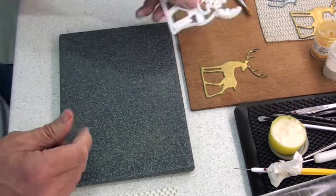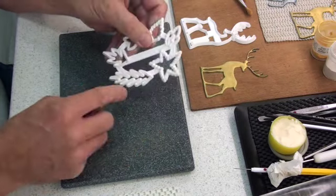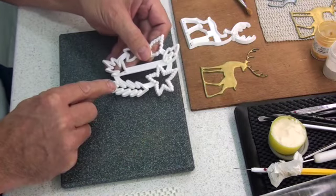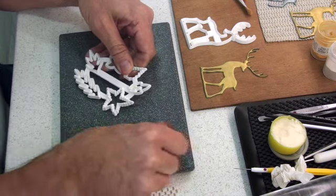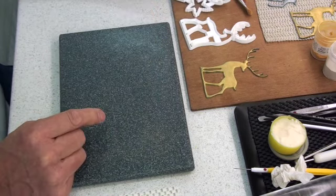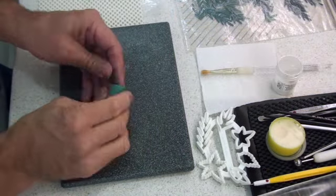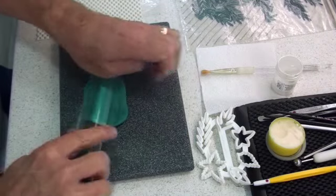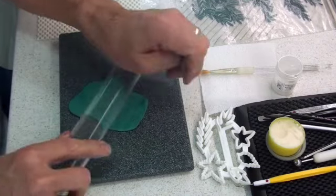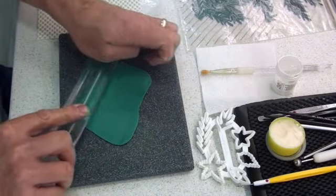So the next thing that we're going to do are the spruce leaves, and I'm using this leaf garland cutter. So I'm going to get my paste ready. To make the fern, I'm using a nice aqua colour. It's a bit like eucalyptus and a sea green, but it's really, really nice.